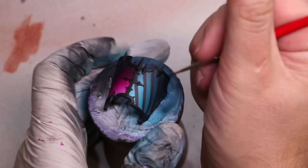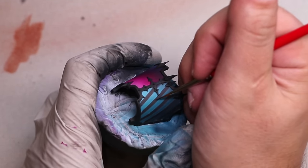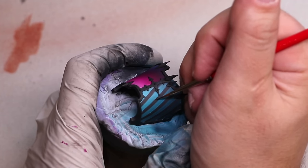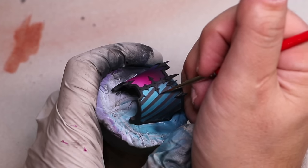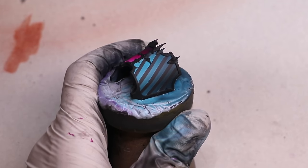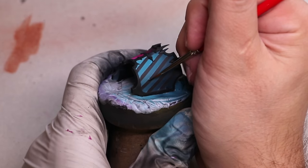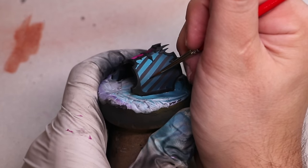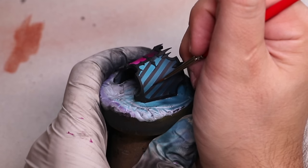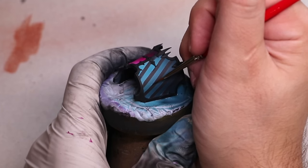Here I just have some of the black mixed with some of the pastel blue, same as I did with this color. Doesn't have to be perfect, it just has to be close. No one can tell with a tiny little line. And you build it back in very slowly. You can see how I'm not trying to cover it in one pass. Notice how I start with my brush in a very safe area where I'm not risking anything. A lot of this guy is going and correcting stuff.